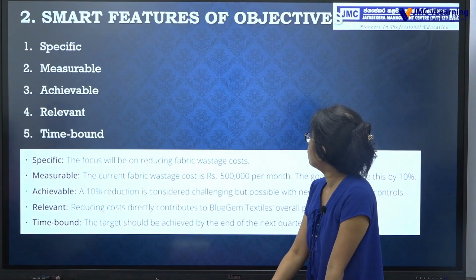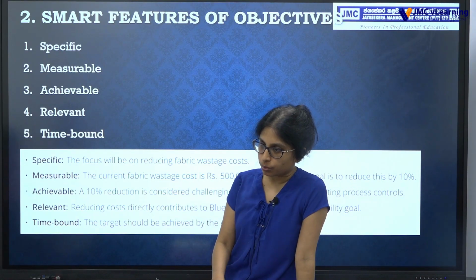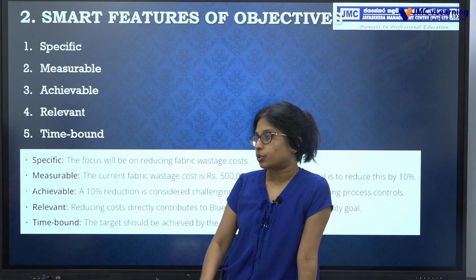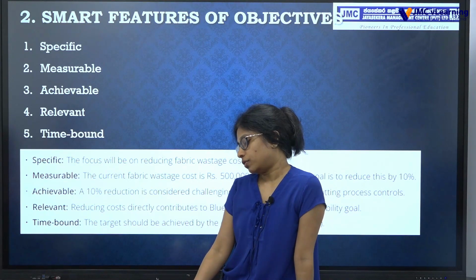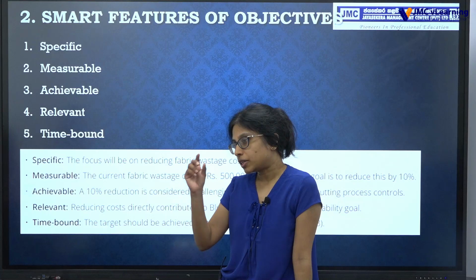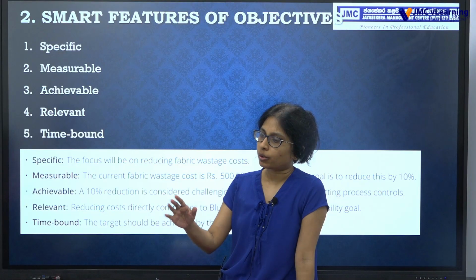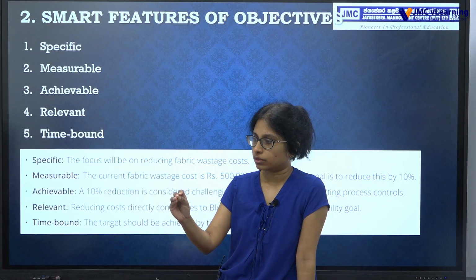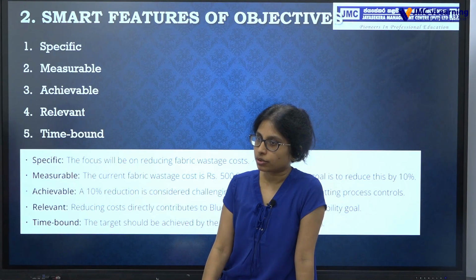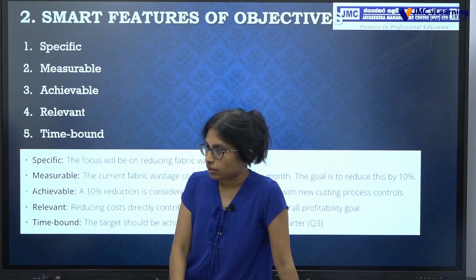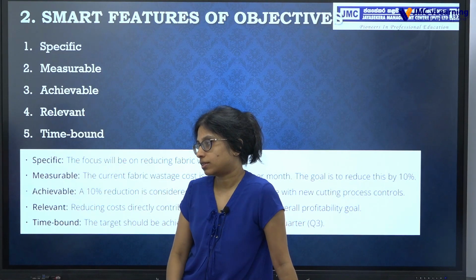Right. SMART features of objectives. Once you identify what you want to achieve, you give KPIs to people, key performance indicators. When you give them, you will give them measurable KPIs. Otherwise, you can't achieve. If I tell people, okay, you have to make sure customers are satisfied, you can't measure that, no? You have to say during 1 month, customer complaints should be lesser than 10 in your branch.